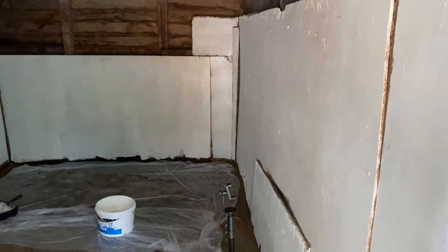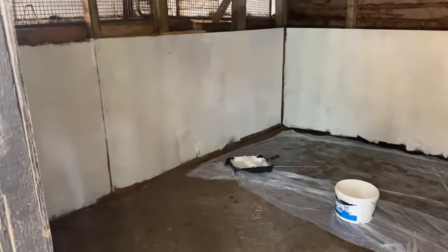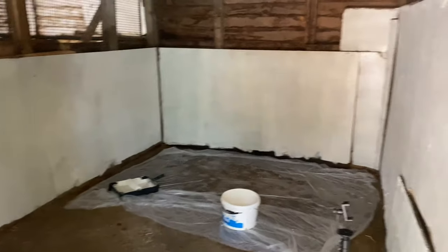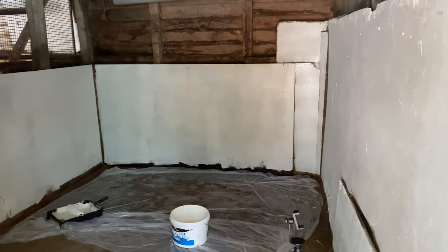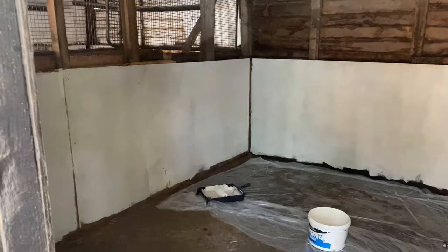Finally, that bit is all done. That was the easy part. I can leave it an hour or two to dry, and then we start with the harder part, the black bit around the bottom.